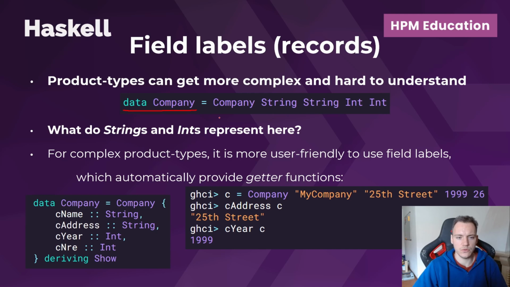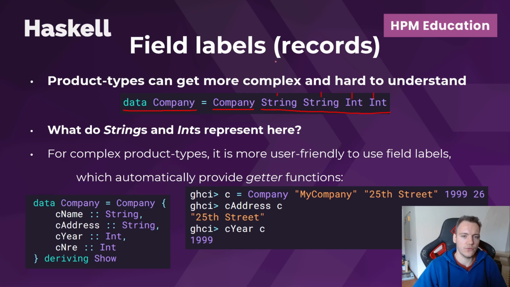So this type is supposed to represent a company. We have a data constructor that accepts 4 arguments, 2 of type string and 2 of type integer, right? So just from reading this line, I can understand that the type is supposed to represent a company, but what these properties mean, these fields of string and integer, I can kind of only guess. I don't have an intuitive way of understanding what they're supposed to represent.